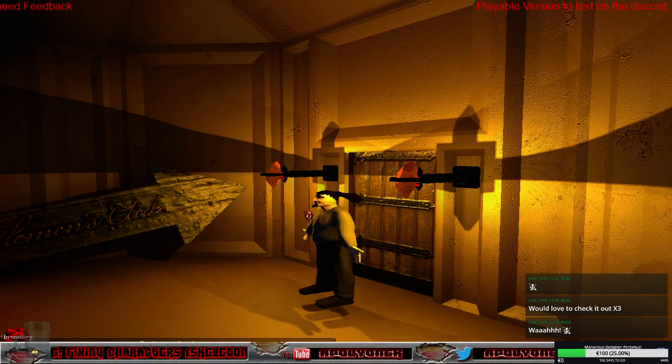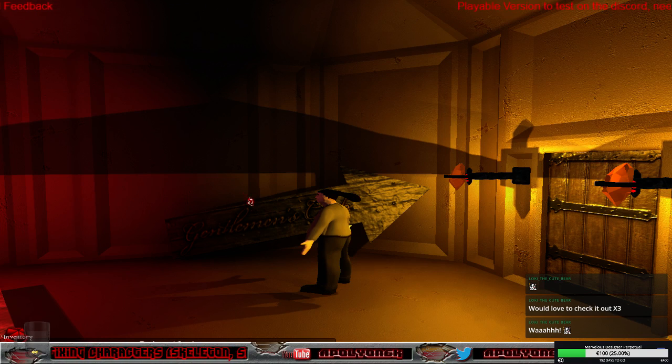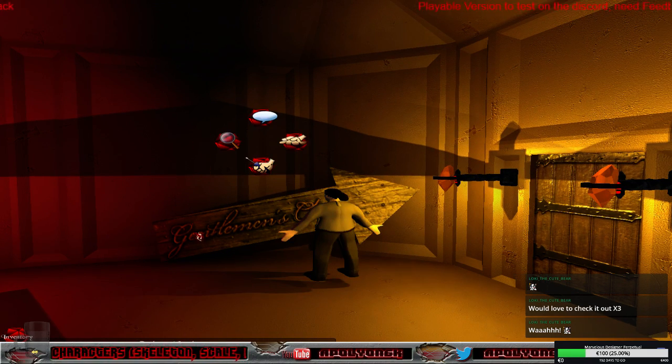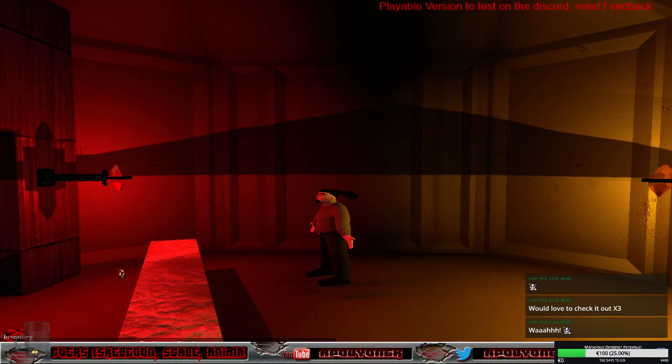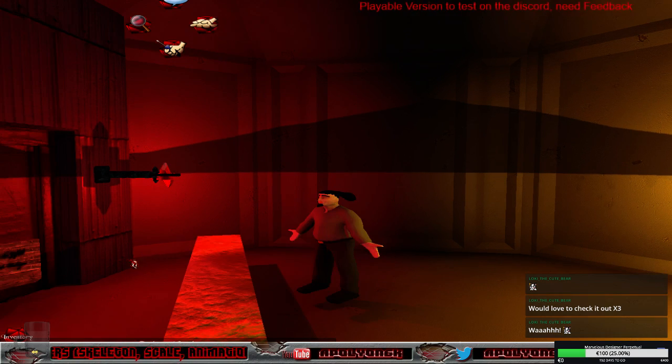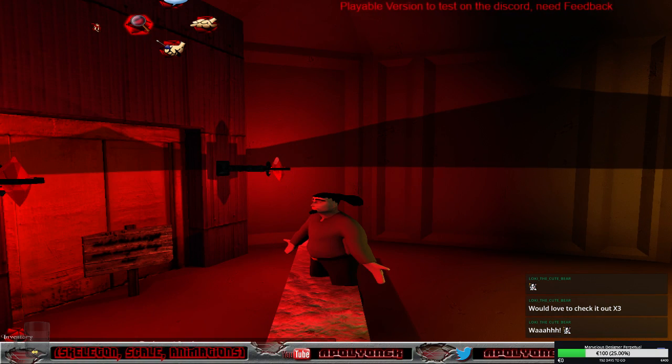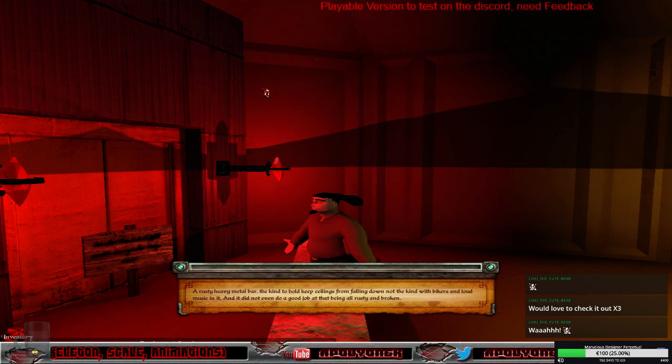And in good adventure game logic, look at this big sign. You can just pick it up. Nothing happened. You can still run around. And this heavy metal bar. Oh yeah, that's quite important. The description text for that. Not sure if you can read that because it's quite small.